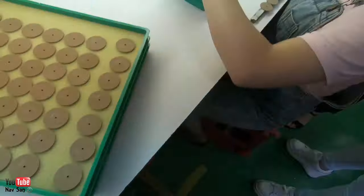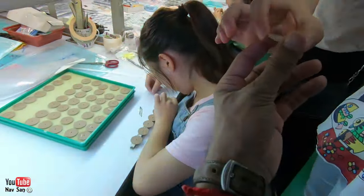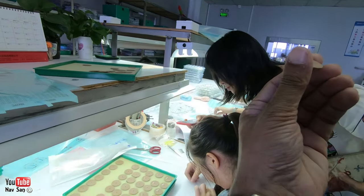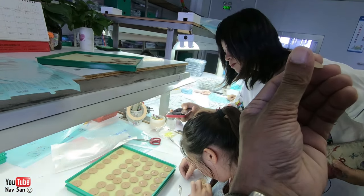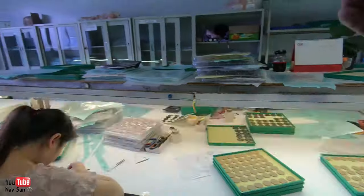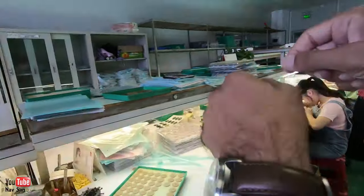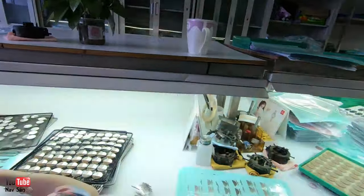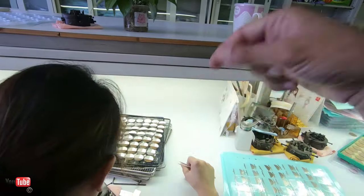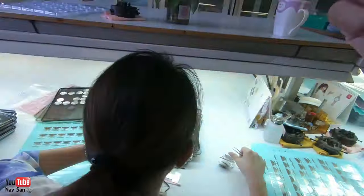This is leather. Oh, is it made from leather? Yes. I've never seen a leather dial before. Oh, I don't want to touch it with my greasy hands, ruin the dial. Never heard of it. Is it a Chinese brand? No, Mitcha. I'm always amazed. You can see it's so small. This has got like three layers on it. She's putting another layer. How quickly they line up.